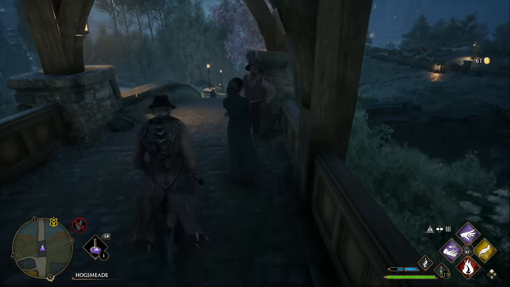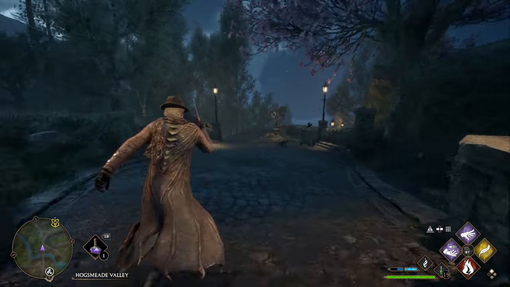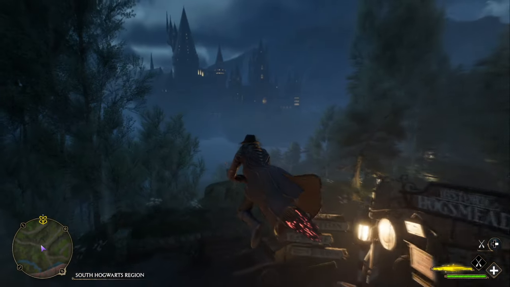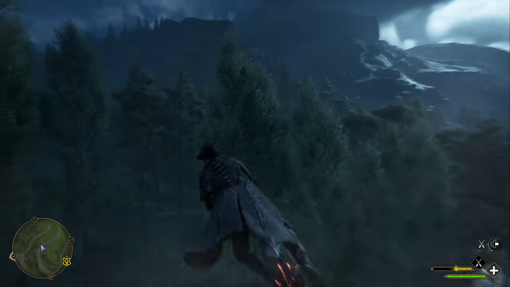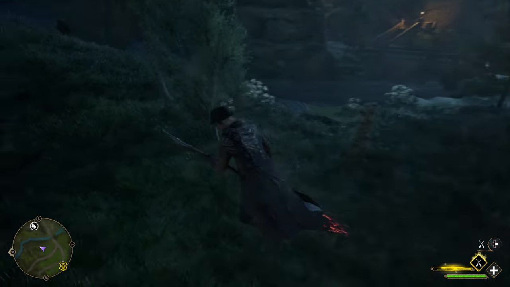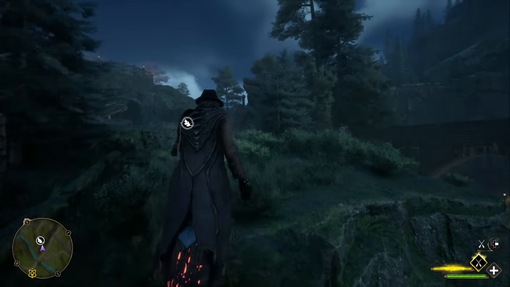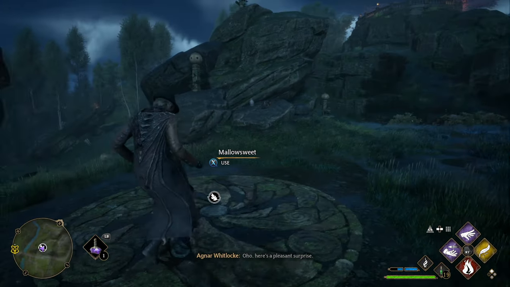Okay, let's go see if we can find some enemies. And we'll use this potion as well as the mandrake. How's that sound? I don't know where we're gonna find these enemies. Why don't we head over in this direction? Because I don't think we've explored this. Oh, we've got a Merlin trial up here. Oh, here's a pleasant surprise.